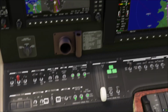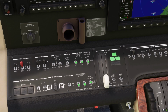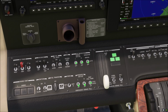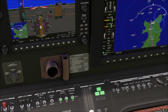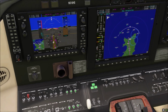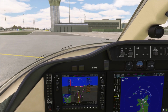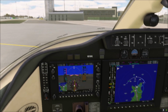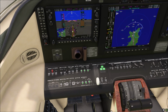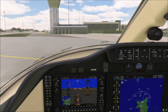Okay, so I had the CAS message that the generators weren't on, so I needed to switch those on, and the battery needed to go from emergency to main. Okay, so we're good to taxi, so let's do taxi light. One stage of flap is out, so we can taxi. Lovely, so it's taxi round to the threshold of 08. So let's get the parking brake in. Okay, and let's give it some welly.